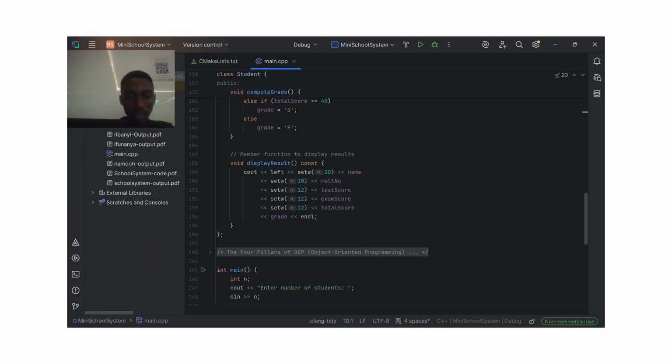So we are giving this a space here. This setw sets a space width for each column. This left means where the space should be. So this will look like something like this. If the name is added here, then it takes this space of twenty.